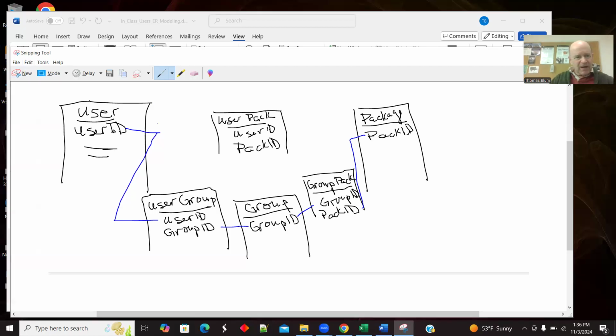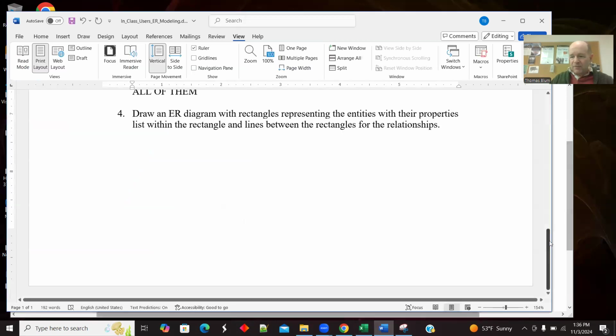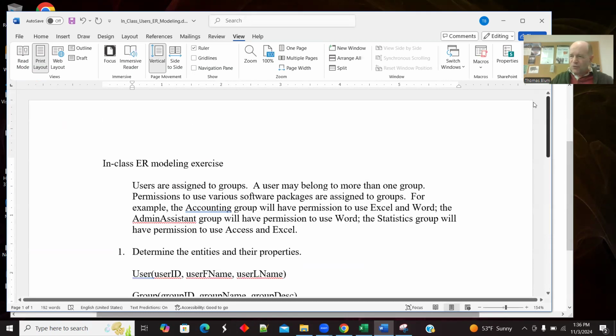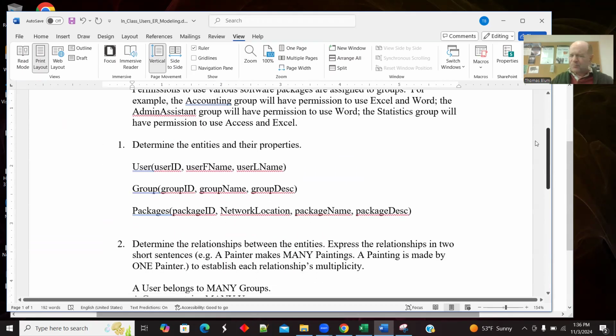And that was this user pack, and so then connect user to user and pack to pack. And so that was the ER model. So that was this exercise of users, groups, and packages and permissions to packages.